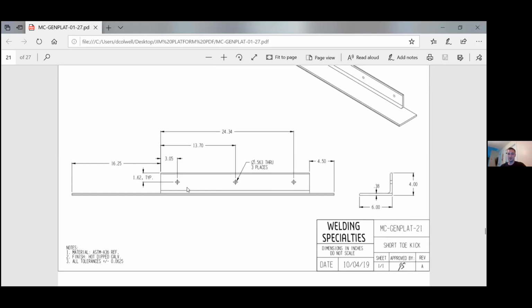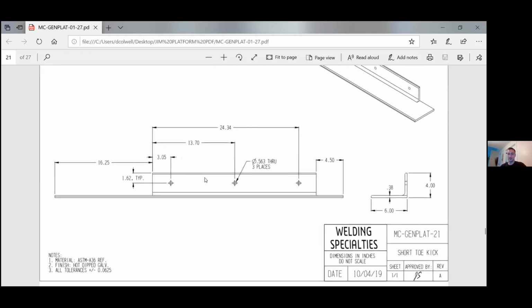Just as a rule of thumb, if things look 90 degrees, if they look parallel, if they look perpendicular, they are. And that's just a rule of thumb with drawings. Anytime you're going to have a 99.5 degree angle on a drawing, or an 89.5 degree angle on a drawing, you're going to dimension it. So if you leave me something that looks 90, I'm going to assume it's 90. You don't need to call out all those things. And like I said, in this case, if they look like they're in line, then I'm going to assume that they are if you say typical.